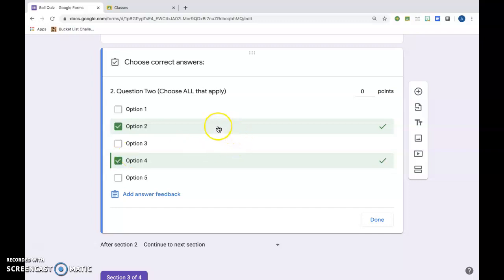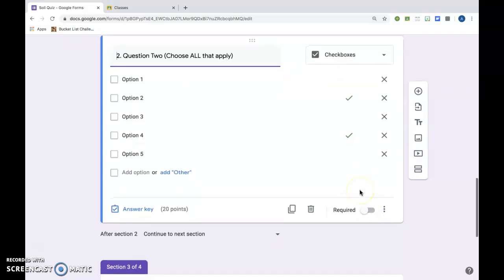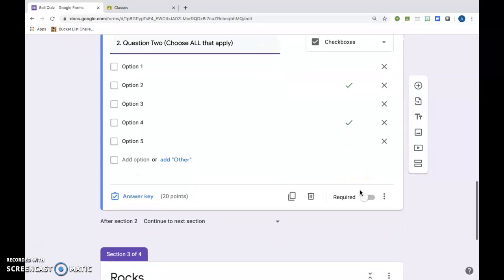Now you can't give points for both of them, so you're going to have to manually correct it if you want them to get partial credit. You can only do points for the total question. So let's say this one was out of 20 points, and it was 10 points per question. You would have to manually go into that question and grade it to give the partial credit. And I'll show you how to do that later. All right, so that is how you do multiple answers.